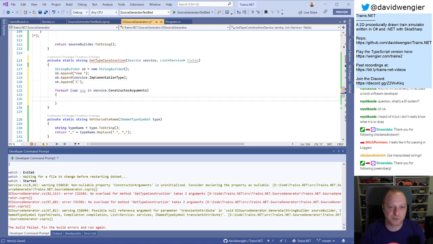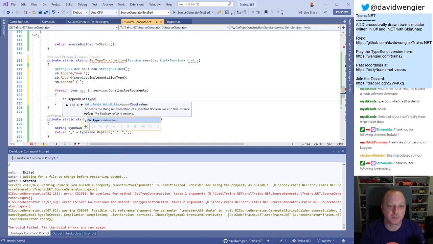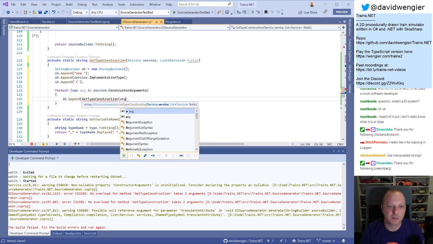Okay, so now for each constructor argument, we need to get a type constructor. sb.append get type construction for our argument with our fields.